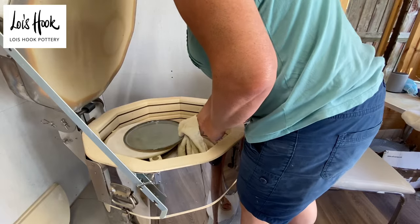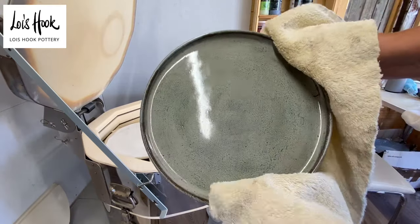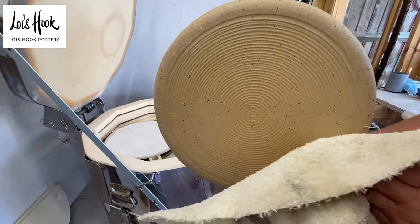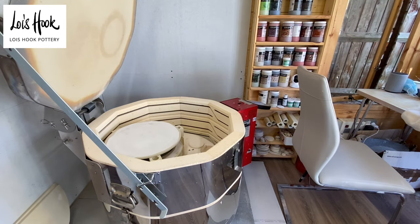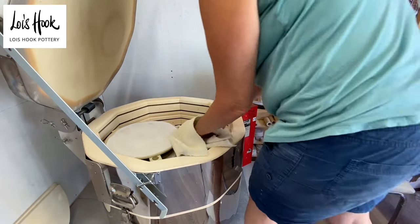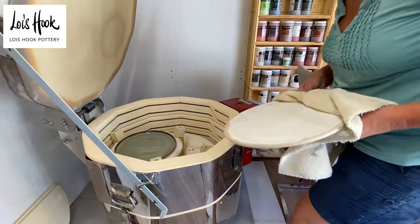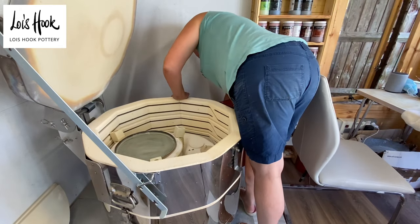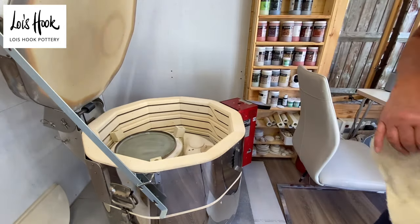I'm going to take this one plate off and then let the top part cool down again. So pleased with that. What's nice is it doesn't wobble. I'm going to take this off to let the heat out — because I've never done this stacking system like this before, I just wanted to check what it does. We'll pause and let that cool down a bit.